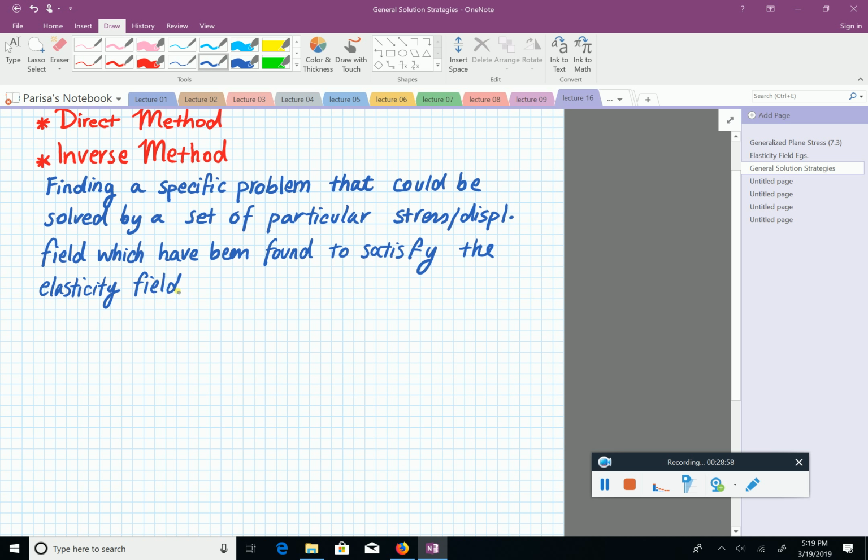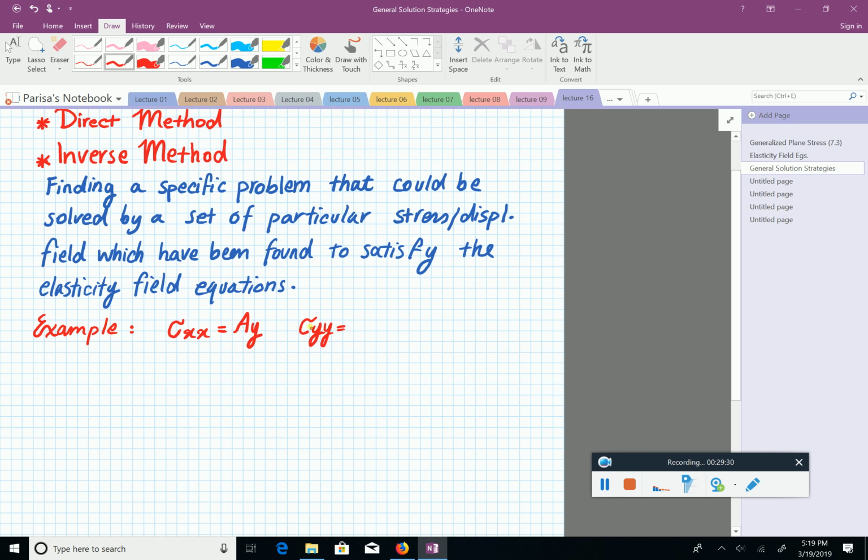So all of those equations have to be satisfied. For example, some of the examples that you have seen so far have had this kind of nature. If we consider a stress field where sigma xx is equal to some constant times y, and all other stress components are 0.